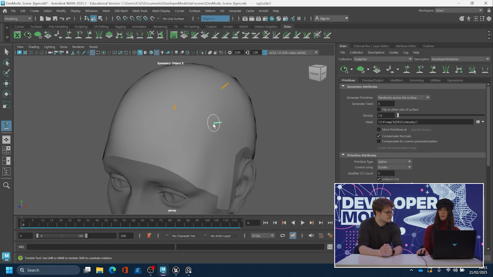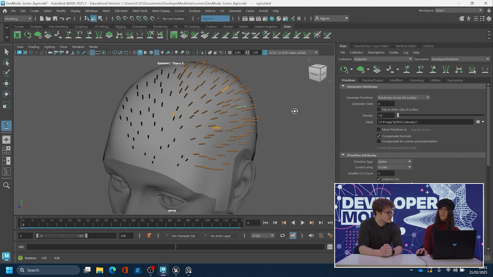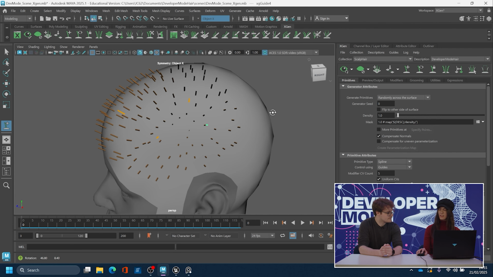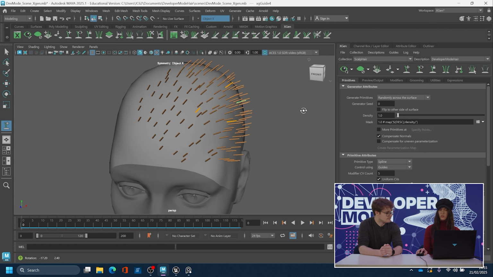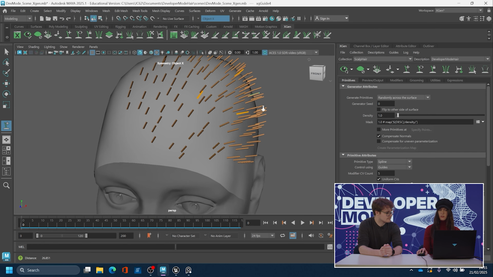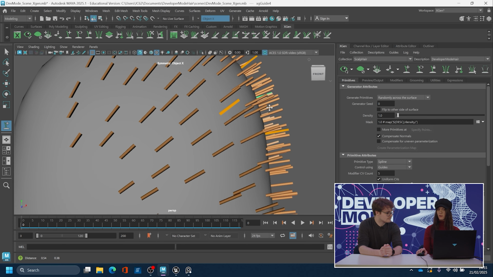So if I place a few of these and I press the button, you can see now we're starting to create hair. Okay. So you need, I think it's at least 3 guides for anything to happen, but that will start to create and distribute these primitives. So the way that these work is actually really, really simple. You can see it's made these little primitive shapes for our hairs.